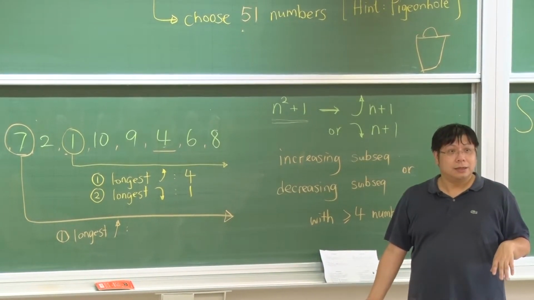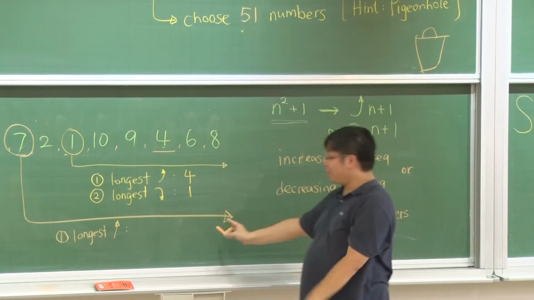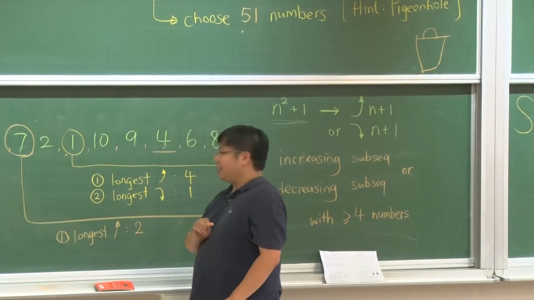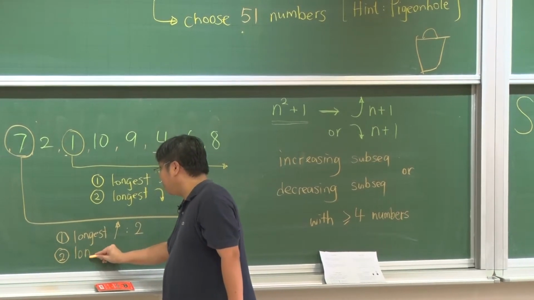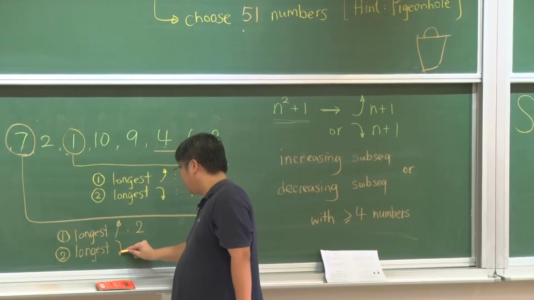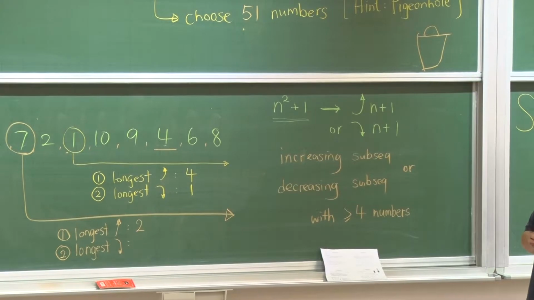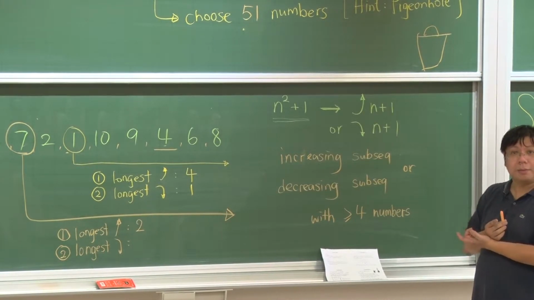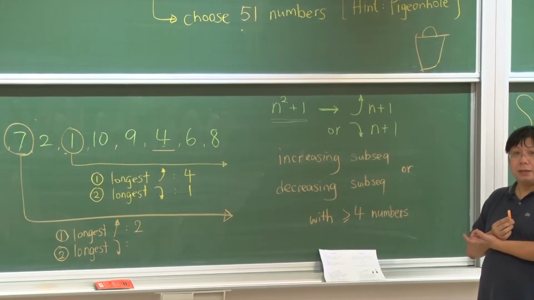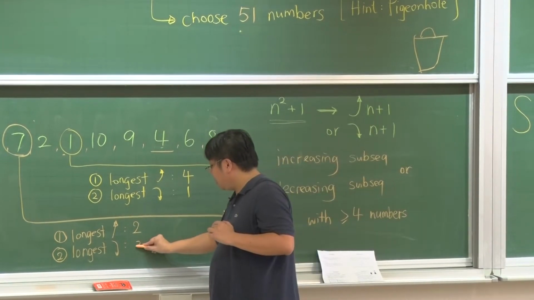Is that okay? If you're okay with this so far, could you please raise your hand? Okay, very good. This is very important. We need to understand this. So let us spend more time to make everyone else understand here. This time, let's also investigate what is the longest decreasing that begins with 7. I can see 7, 2, 1. So this is of length 3. I can see 7, 9, no. 7, 6. But this time this is only of length 2. So the longest decreasing that begins with 7, you include this, the length is 3. Is that okay?